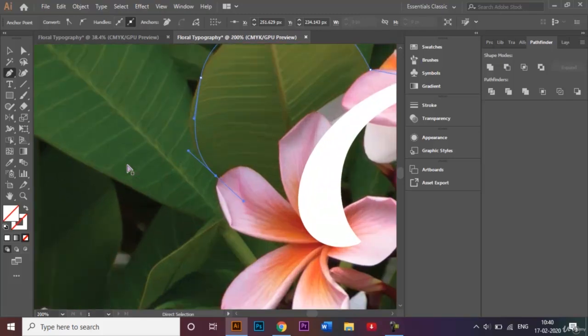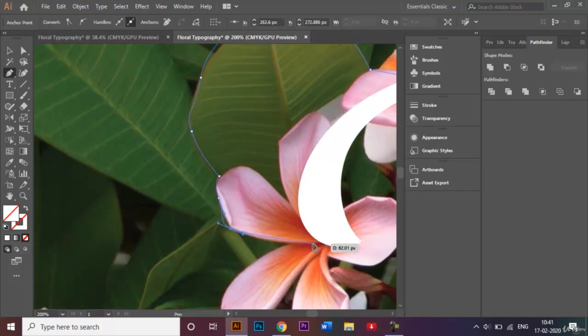outline. You'll have to zoom in and make sure that you are doing it properly. Try and cover as much as you can without leaving much space.